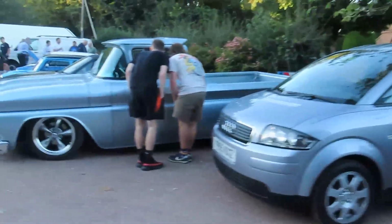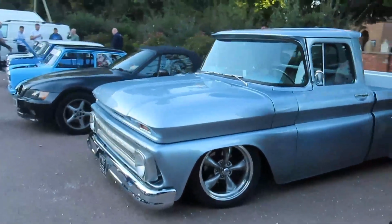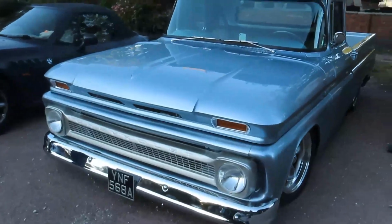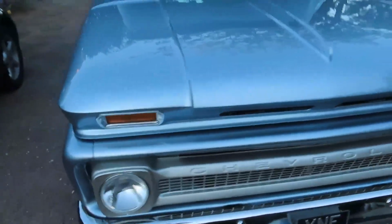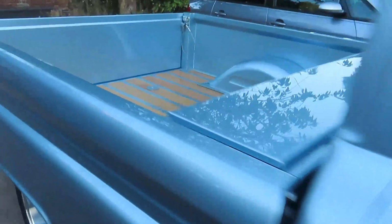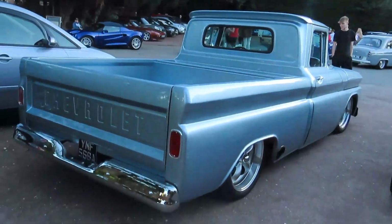Oh, very cool. This is some model of Ford pickup car. Oh, it's a Chevrolet. Oh, that's poor for me. Quite similar styling to the likes of the Ford F100, that's why I mistook that one. Probably most likely on air ride suspension, judging by the height of this one. It would not have got in here on the roads around here with this particular height in this configuration, so I think that would be on air suspension. Raise it up, you can lower it down as you please.